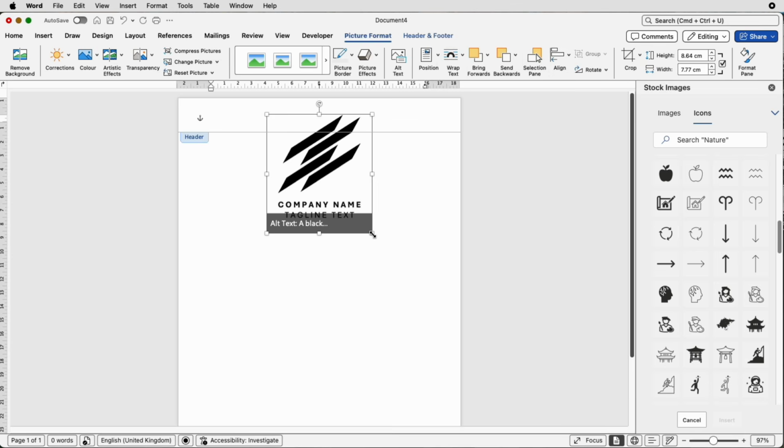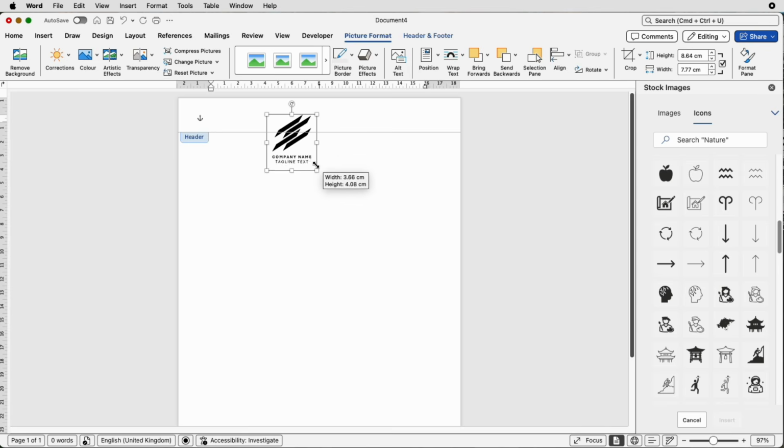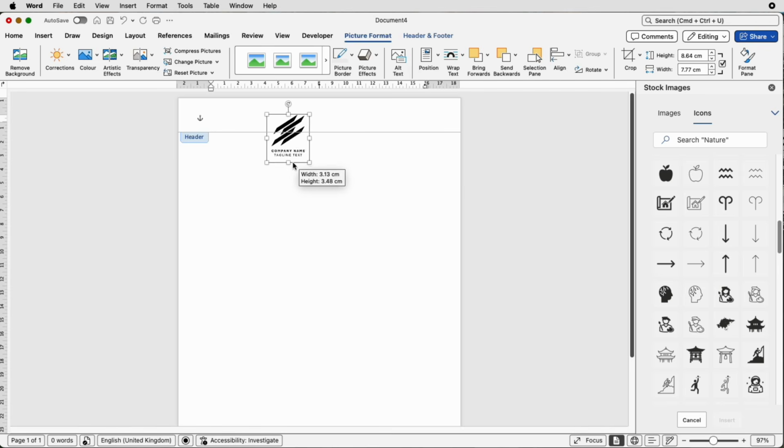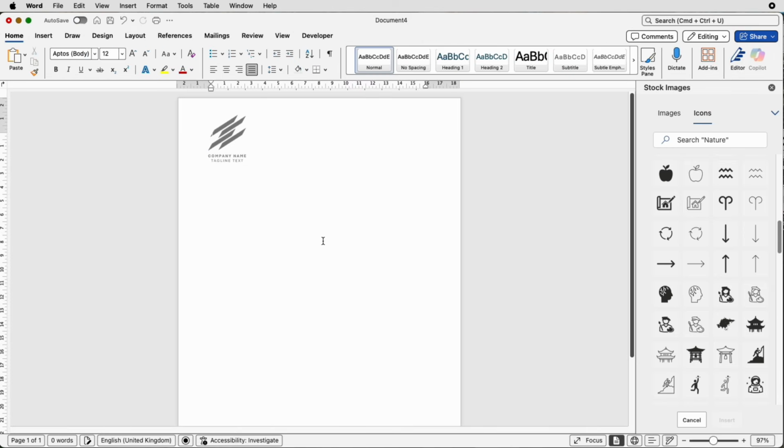And the beauty with this now being a picture is you can resize it and none of it will distort the same way as it would if you tried to move this around or resize this as a grouped graphic in Word. And then you can move it any way you want. You don't have to move it within this line up here. You can put anything in the headers and footers anywhere on your page and it will be perfectly preserved in the headers and footers. Double click in your page.